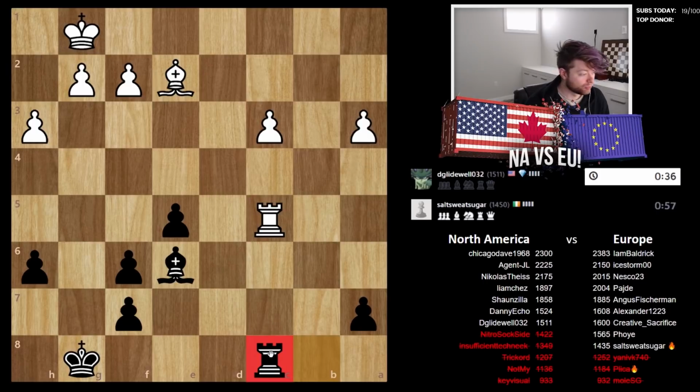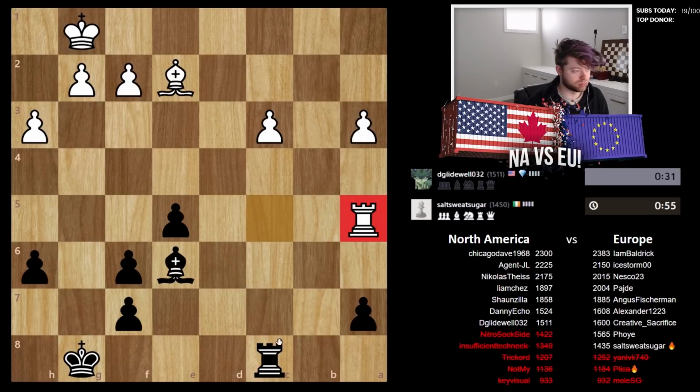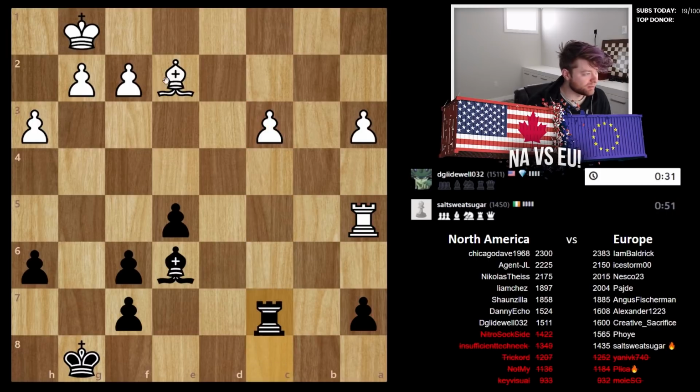Rook b2 at the end. Rook c8. Salt, sweat, sugar with a ridiculous move. Take that. You got to take that from D-Glidewell. Whoa. Rook a5. Let's take and then give check and rook c2. And okay, or not. Rook c7. The thing is 51 seconds against 30 seconds for D-Glidewell.